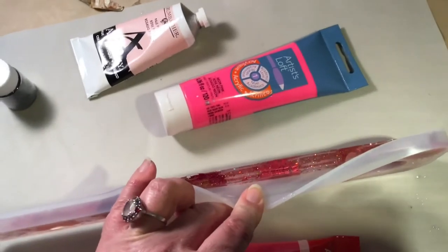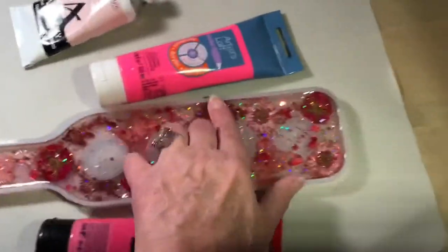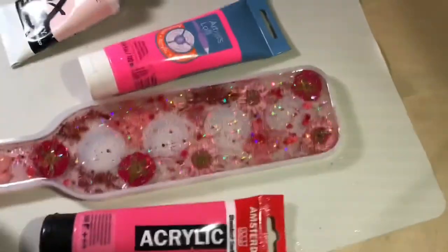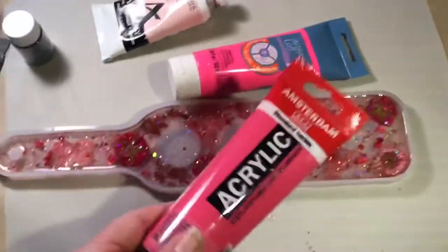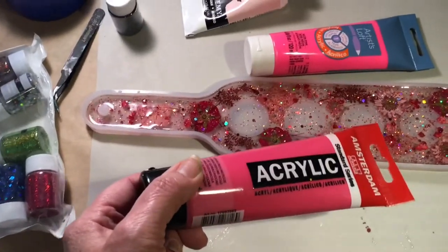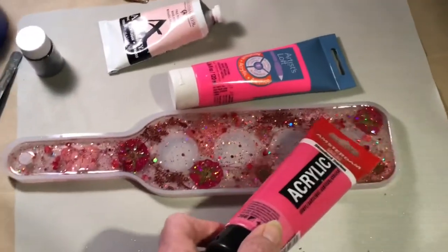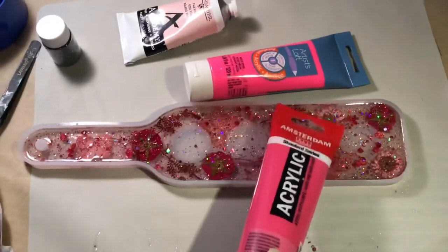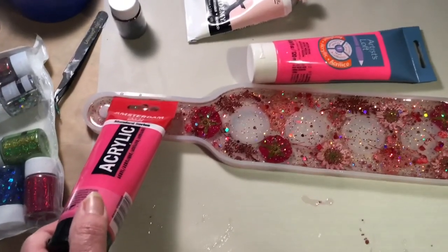And I can't find my gold. I thought about doing gold. I did find my black ink, but I just don't think it's going to be enough to really coat it well, if that makes sense. Then it ends up looking grayish maybe, you know what I mean? So I think what I'm going to do, I've had these colors out looking at the light pink. I'm just going to put a little bit of acrylic paint in 2 ounces of epoxy and lay it over. I have to be very thin right here because I've made this too thick for the first layer. I think it will look best when it dries, because it can't be very thick here, and I just feel like I need to thicken up the handle here.